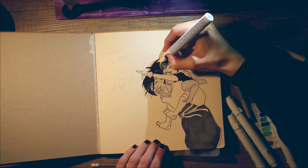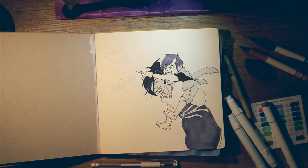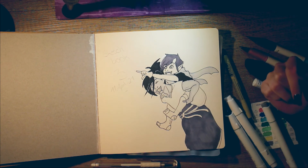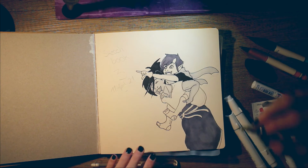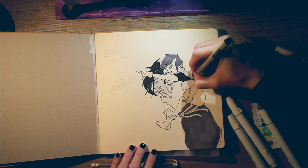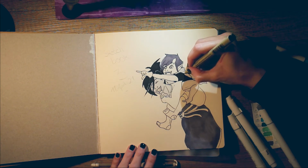Problem is, I take it that my paper is not completely white. And now I gotta let this dry. Then I can clean up the edges, especially around the blacks, with more outline to get everything more defined rather than so bleedy.